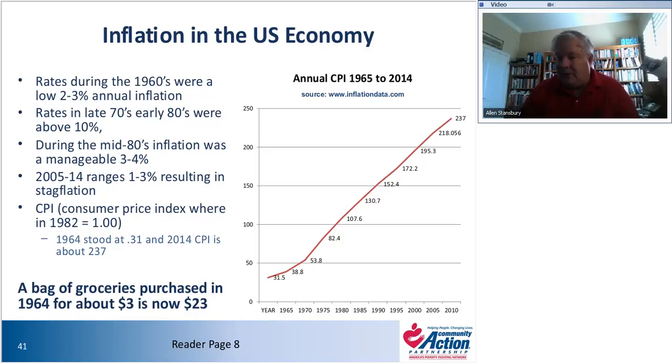And I recall very vividly that when I was back in the 60s, mid-60s, when I got married, and we started having kids in the late 60s, and when they were growing, especially as teenagers, I would go to the grocery store, and I could count on average a bag of groceries in the 1970s being at $10 a bag, and now it's substantially more than that. So that's how you know the impact of inflation is on your family.